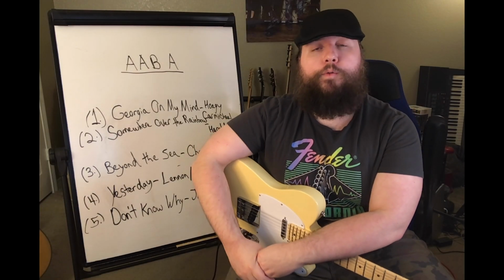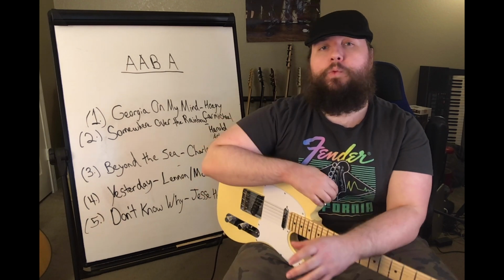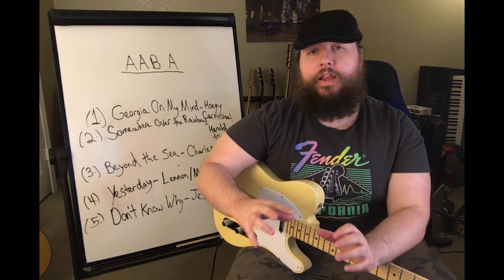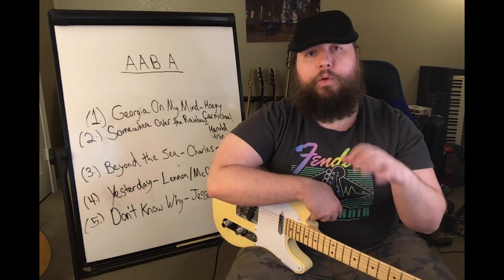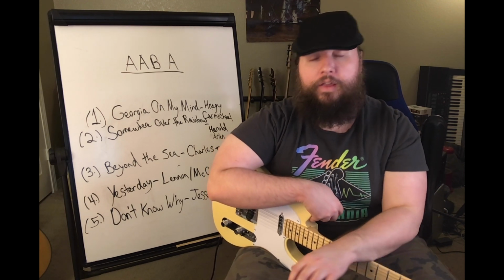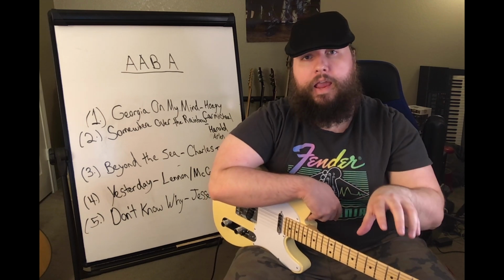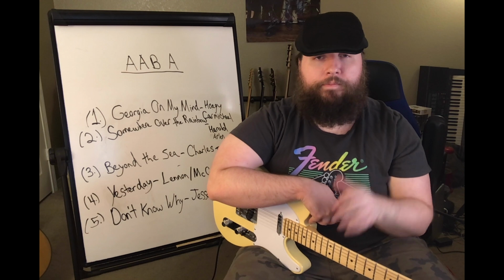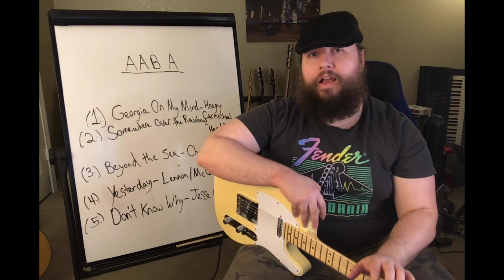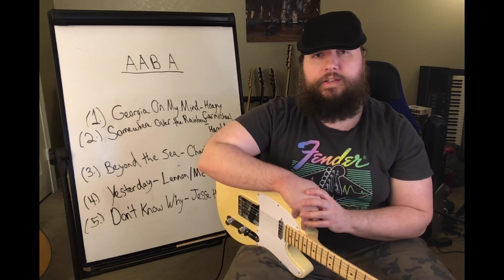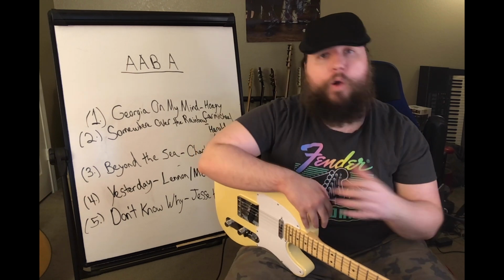Our next song form is the AABA song form. This essentially means that we have a melody that we're designating as A. Play it through twice, followed by another melody that we're designating as B. Going back to the original melody A, and then we start over again. A, B, A. Okay? Now, this is much like the 12-bar form in that there is no chorus. There's no chorus in this. It's verse, verse, bridge, verse, and no chorus. Okay?